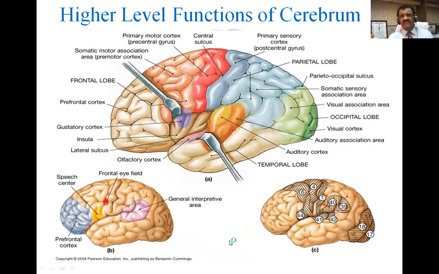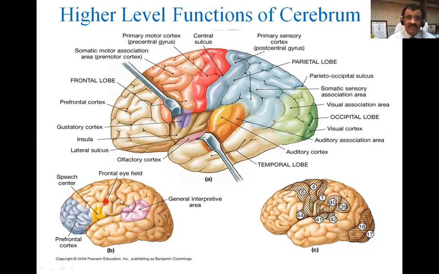All higher level functions of the cerebrum are shown here with different area numbers. You can see areas 3, 1, 2, 4, 6, 44, 41, 42, 39, 17, 18. These area numbers are given by Brodmann. Different books and diagrams may show a little displacement here and there, but roughly you have to tell it. There is no fixed boundary as such, but they are roughly located like this.